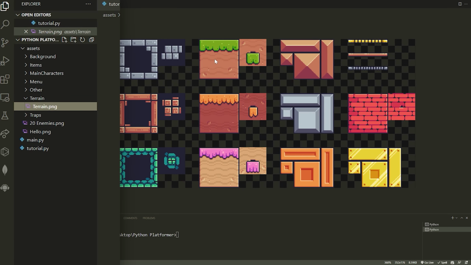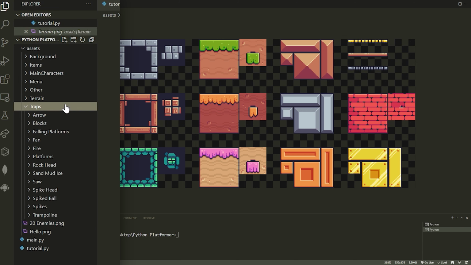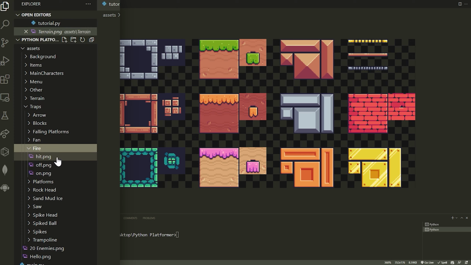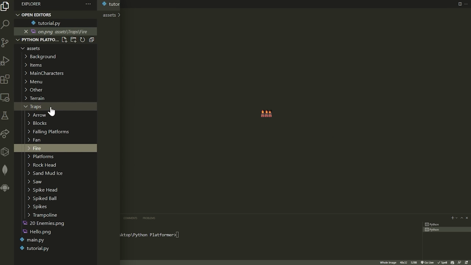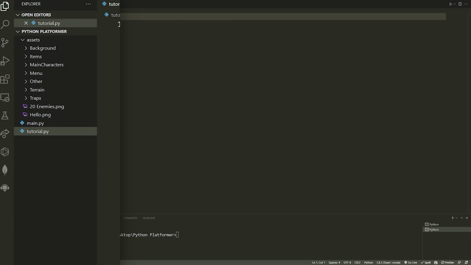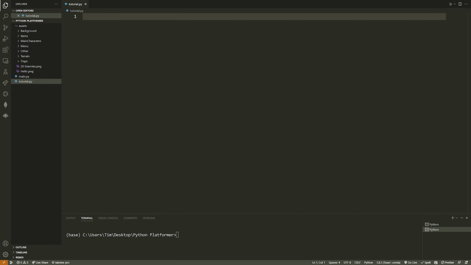Specifically, we're going to pull out this block here, but you could change the block again if you want to do that. And then we have traps, and we are going to be using the fire trap, right here, that has an animation where the fire is going. But again, you can add all of this stuff later on. I will show you the base on how to do it, and then you'll be able to extend from there. Okay, now that we understand the assets, I apologize for such a long introduction. Let's get into writing the code.